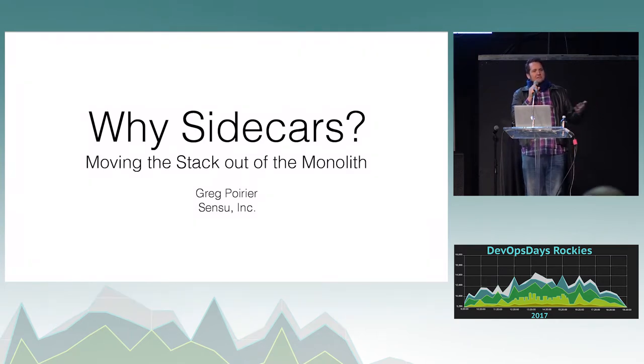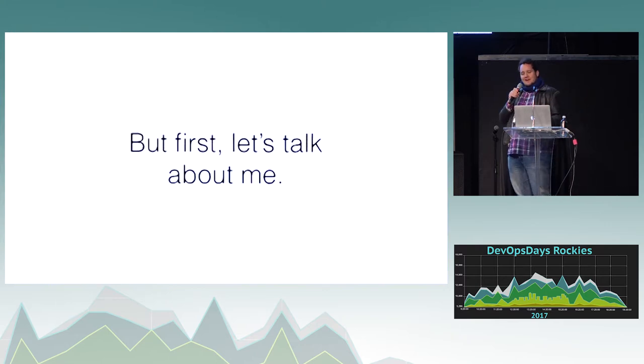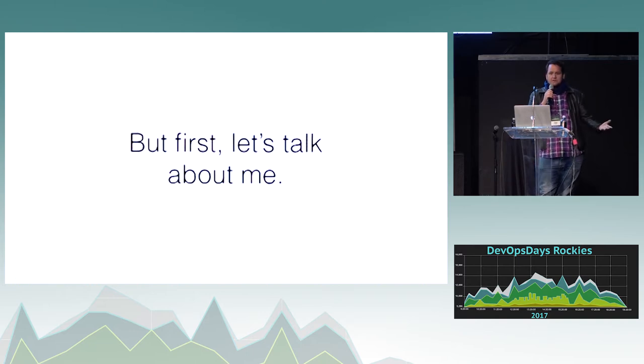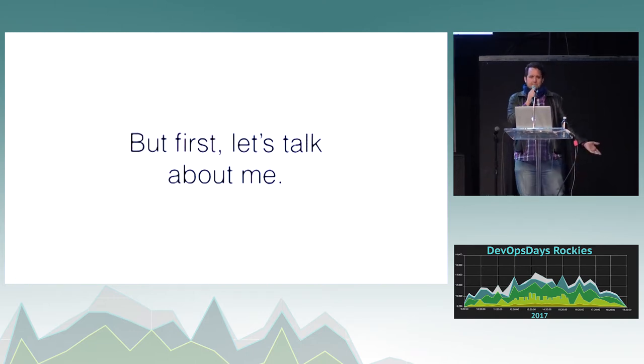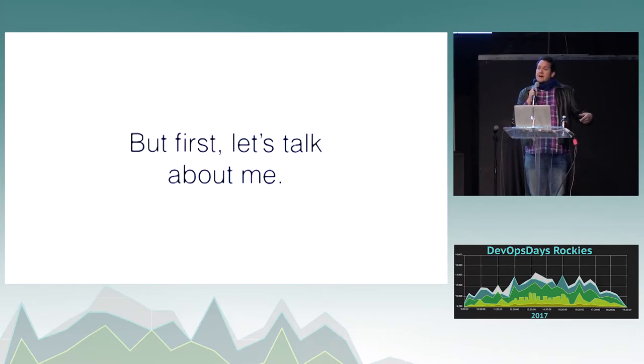Hi, my name's Greg Poirier, as you said. And I'm going to talk about an infrastructure architecture pattern that's probably my favorite, and also my 14th favorite cocktail, the sidecar. But before we get to that, let's talk about me for a second. Some quick background about me for those of you that don't know me. I currently work at Sensu on an open source monitoring platform that maybe some of you have heard of. Prior to that, I spent about 15 years building systems and software for internet service providers, the United States government for a little while, big data companies, and most recently, several software as a service platforms.